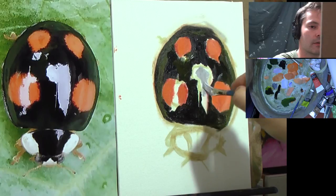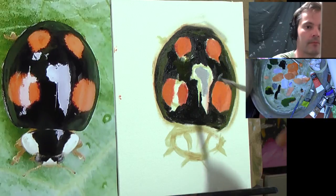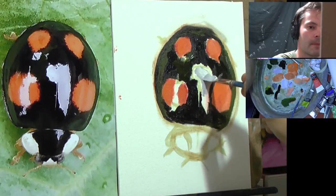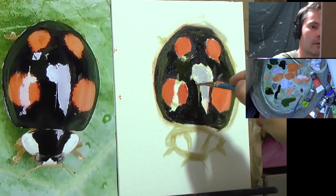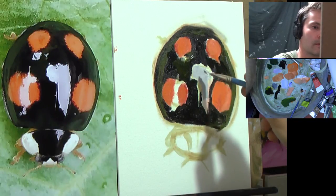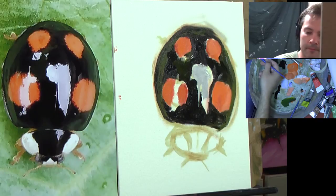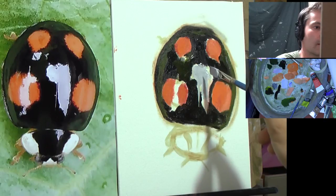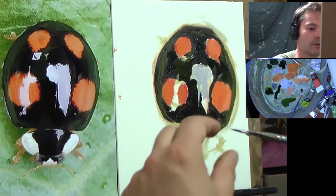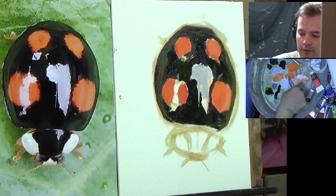Let's get this colour in. We can make it lighter than this. Wipe off that black that's polluted our white. Well, our light colour, I should say. Which seems to have got awfully dark all of a sudden.